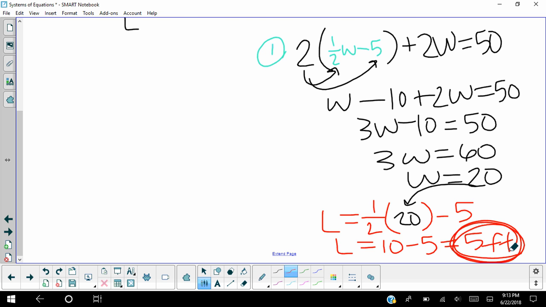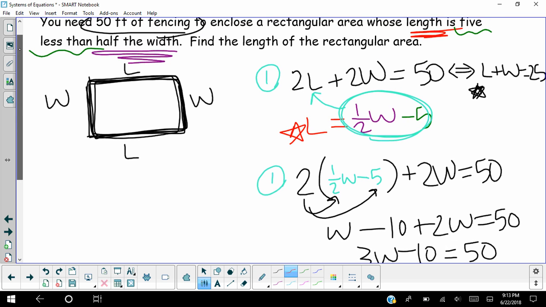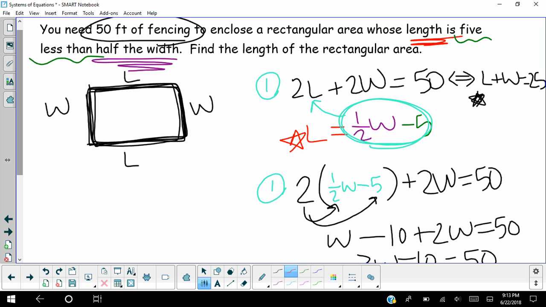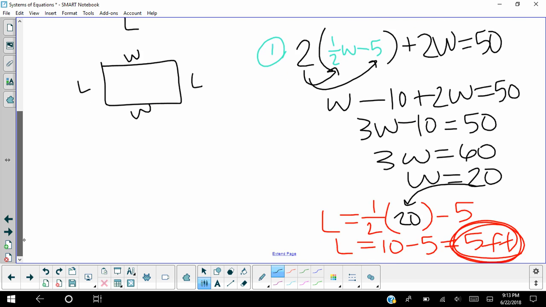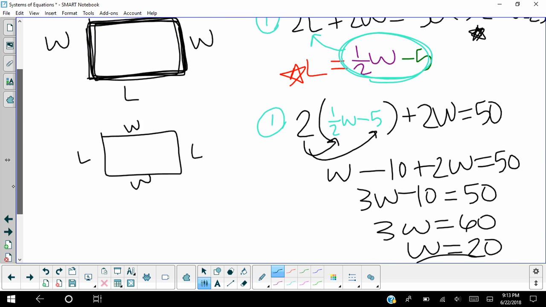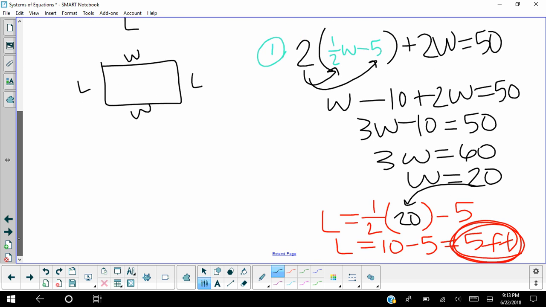Now you might say on a question like this, well, wait a second though. What if I want to draw my rectangle and I want to call this side L and I want to call this side W? And so in that case, you would come out with, like we came out with, the longer side. Actually, we did come out with it that way. The longer side was the width, which was 20. And the shorter side was the length, which was 5.